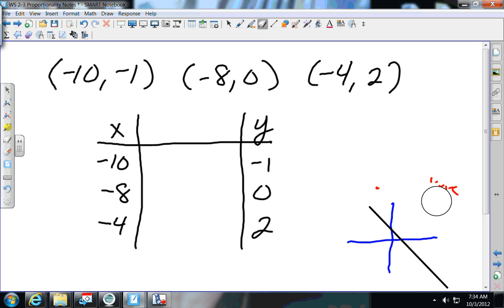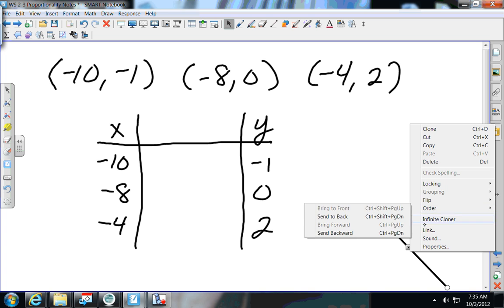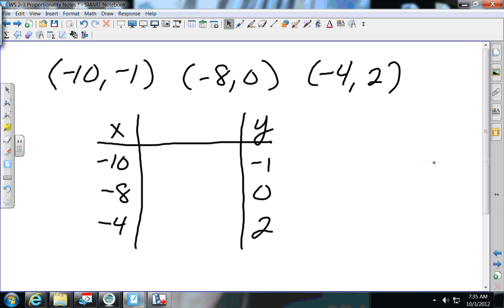So in a graph, that's one way you're supposed to be able to tell, because remember, we've got that on our quiz, and that's one of our standards. Now, I heard somebody else say, what if it's in a table? How do you know if it's linear? They have the same coefficient, which is delta y over delta x.